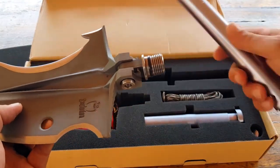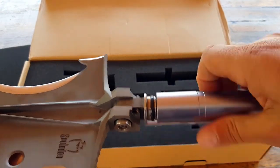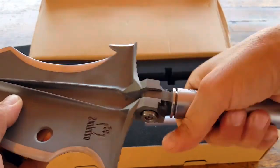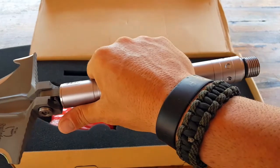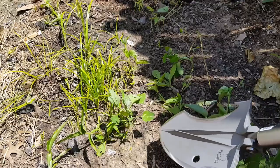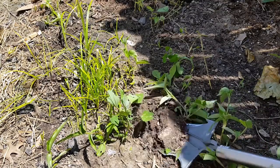Here's the first piece of the handle — it's just threaded, you can go ahead and screw it into the actual shovel head. Once that's assembled, you can pretty much tell that when I press this button I'm able to lock it in various angles — as I mentioned earlier, six full angles.